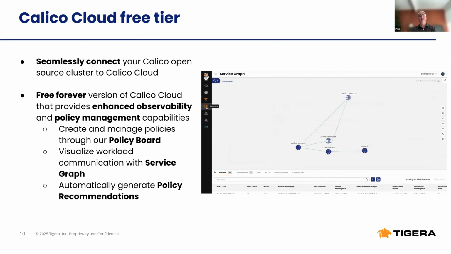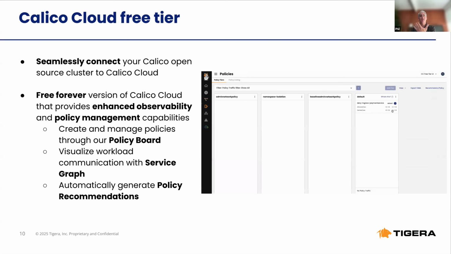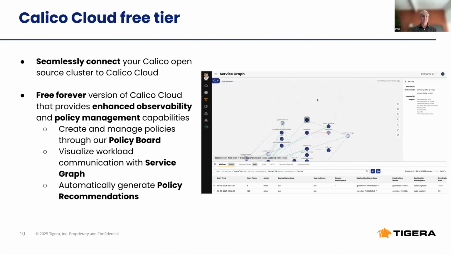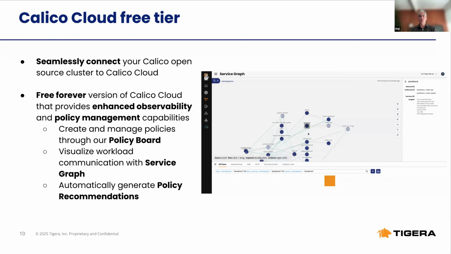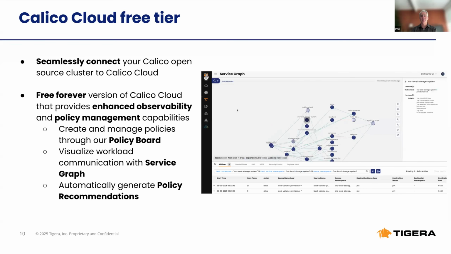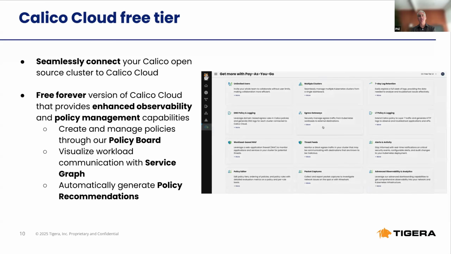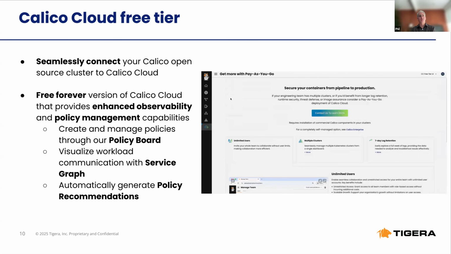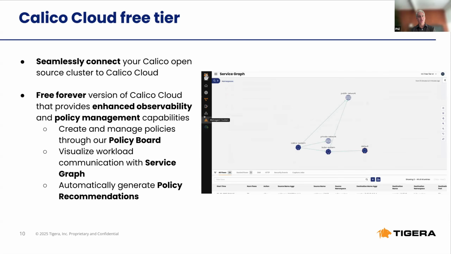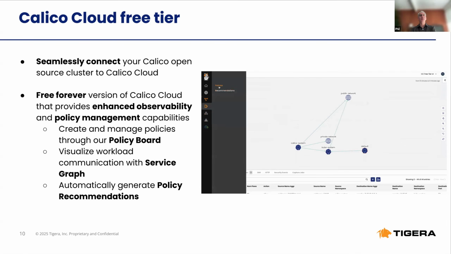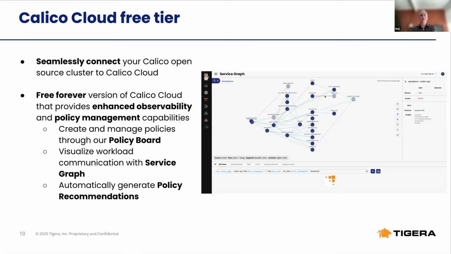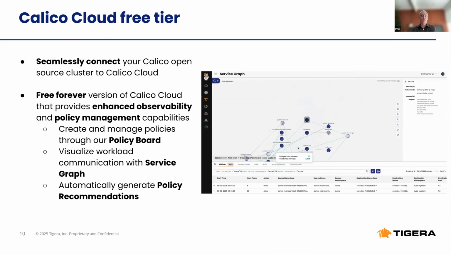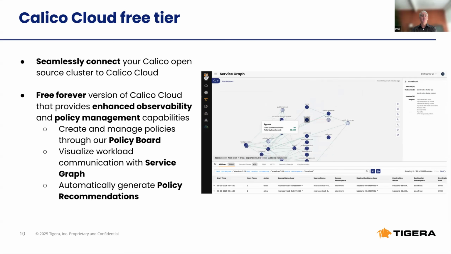So the policy board is an awesome way to visualize all of that. You see those tiers, you see all of the policies within those tiers, and then it connects into Goldmane so that you can get real-time metrics as to how those policies are being evaluated, the number of endpoints that they apply to. So there's a lot more useful information in this visualization. You can actually click into a policy and view the details of that policy in a much easier way than just viewing the raw YAML and the manifest.